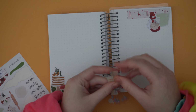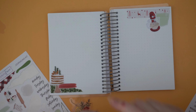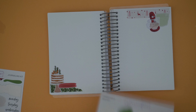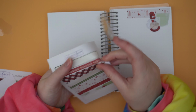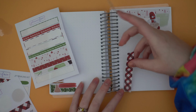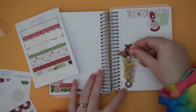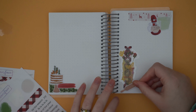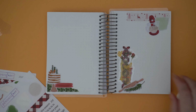Yeah, so I think I'm going to use a whole floral on this page, and then probably just cut one on the next page. So what I quite like to do, if I have any, there's like a strip of washi that I think something will work on. So for this, I'm going to put this strip. This might look terrible, but I quite like to layer these because they're clear. I quite like to layer them over kit elements to try and bring them together and join them as one, and then maybe layer over a piece of deco or two to make it cute.